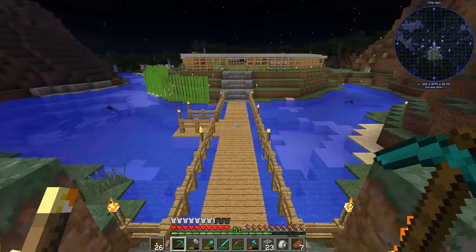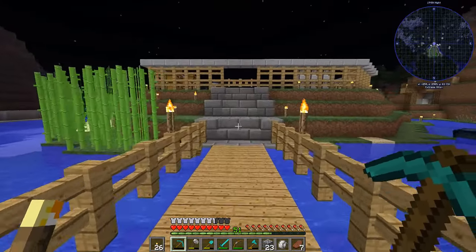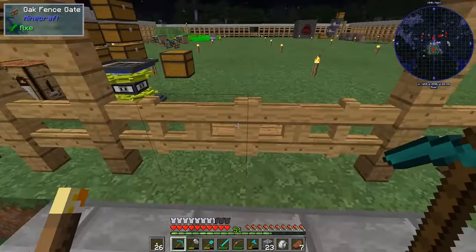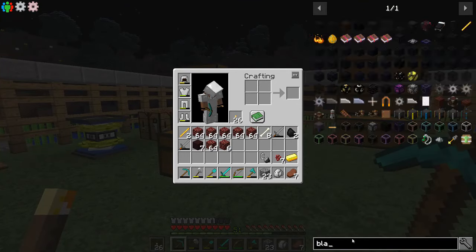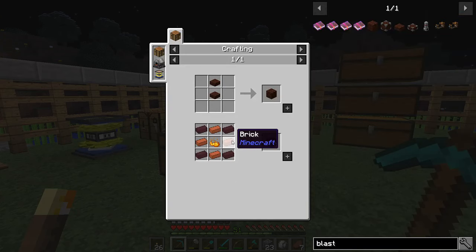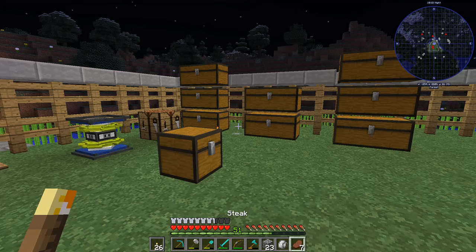All right, successful trip to go get some blaze rods. So let's get our blast furnace made. Right, so, oh, I had it right there. What would blast bricks take? So it's bricks, nether bricks, and blaze powder. And so let's do this.